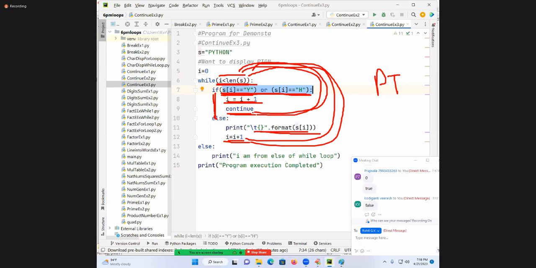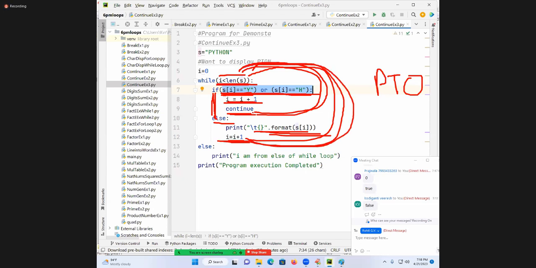S of 4 false. S of 4. O. O is equal to y. O is equal to h. False or false? Next, come to where? Else part. Next, what is printed? O. So, O. I is equal to I plus 1.